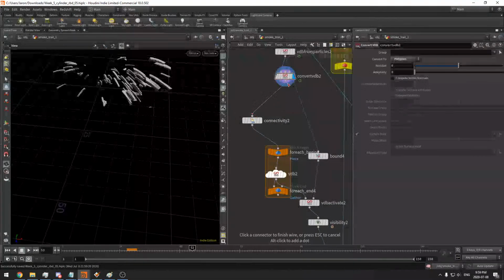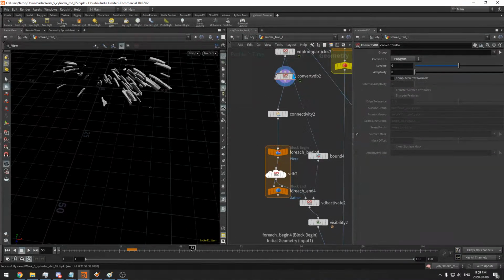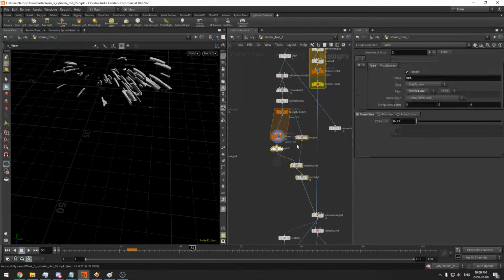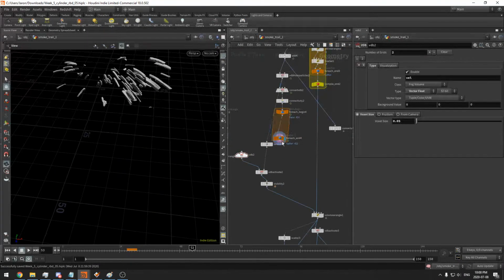I noticed that quite a few things have gone wrong here. I can then add this together in here. So VDB plugs into there.